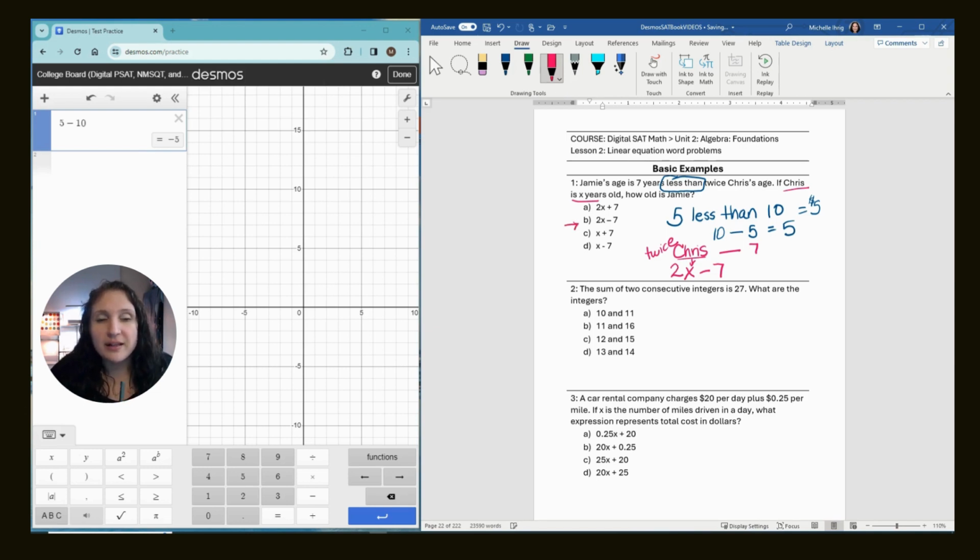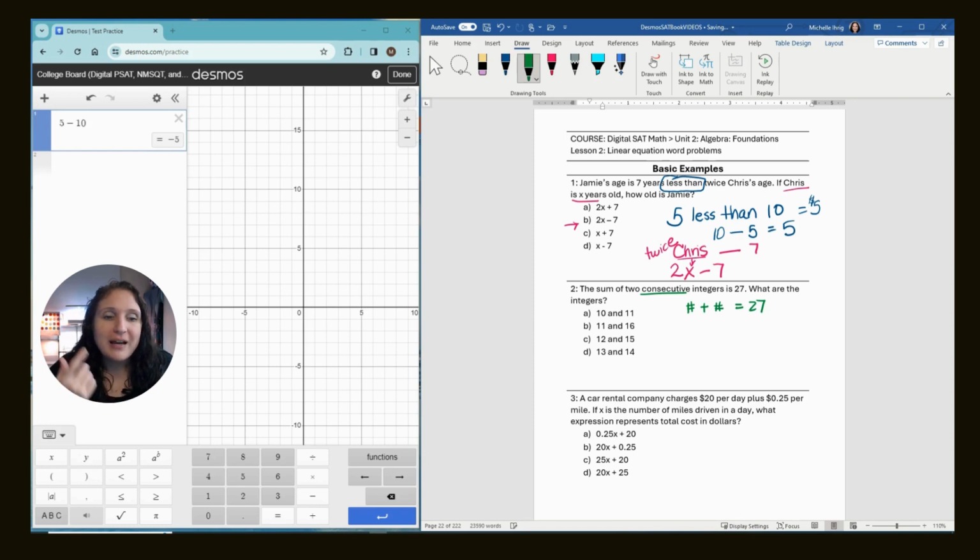And this one we'll use the calculator a little bit. It says the sum of 2 consecutive integers is 27. So we're basically going to add a number, then we're going to add the number next to it, and it has to equal 27. But there's something special about those numbers. They have to be consecutive. So what does consecutive mean? 3 and 4. 3 and 4 are consecutive numbers. 3 comes first and then comes 4. 3 and 10 is not consecutive because we're missing 4, 5, 6, 7, 8, 9. And integers are numbers that are positive or negative. They're whole numbers, so like no decimals.